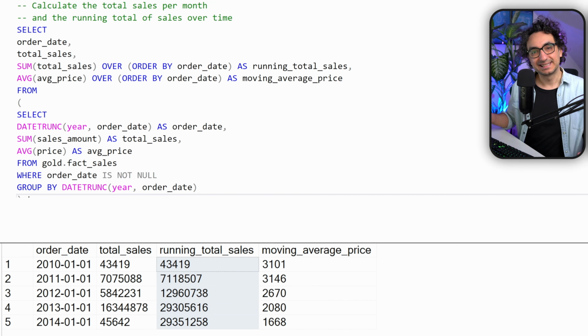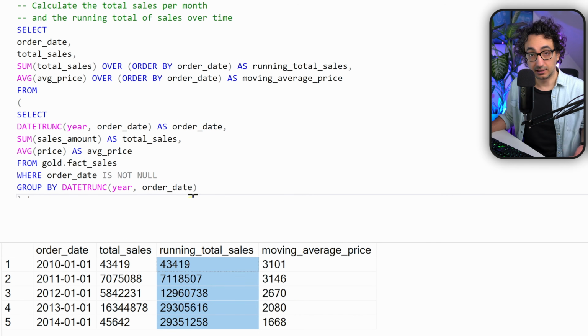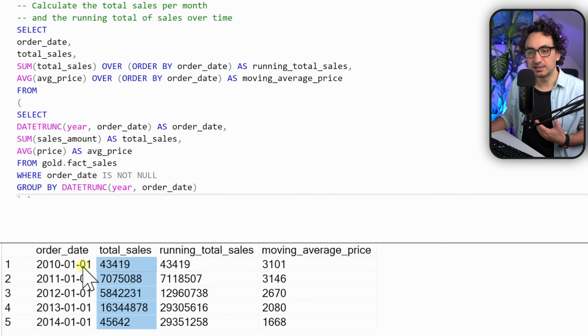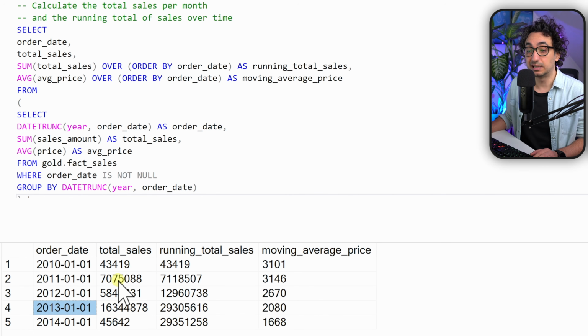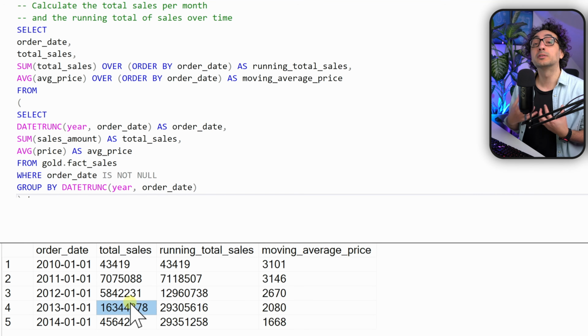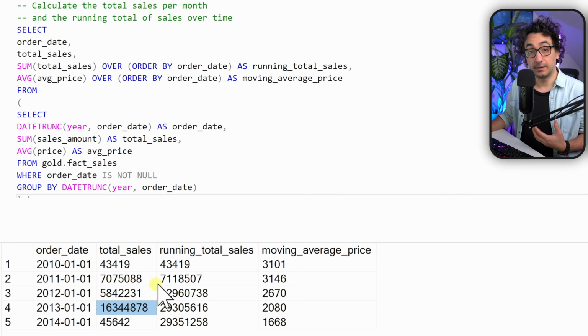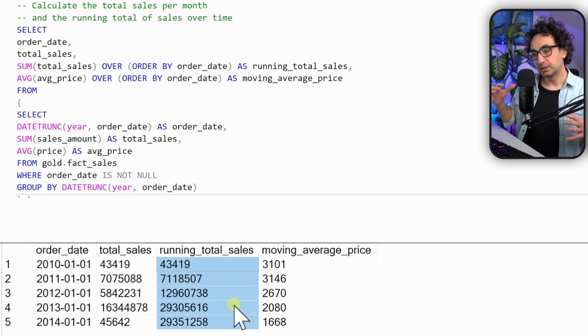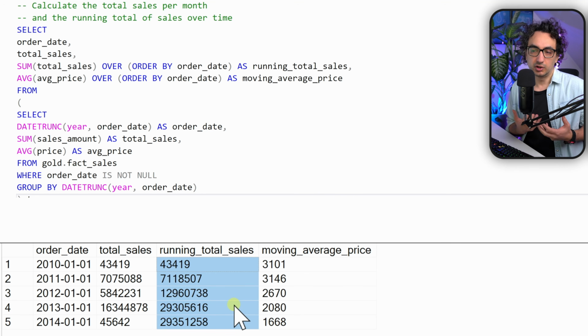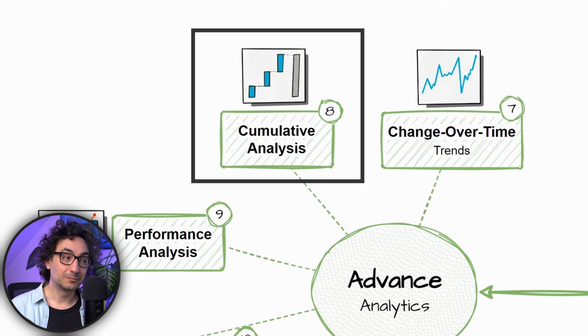Alright, so now you might still be asking what is really different between using a normal aggregation and cumulative aggregation. Well, we usually use normal aggregations in order to check the performance of each individual row. Like if I want to see how each year is performing, I'm gonna go and do a normal aggregation. But if you want to see a progression and understand how your business is growing, you have to use cumulative aggregations, because you can easily see here the progress of your business over the years. So there is a difference between using cumulative value and a normal aggregation. Alright, so with that we are done with the cumulative analysis, and you have learned all different types of aggregations.